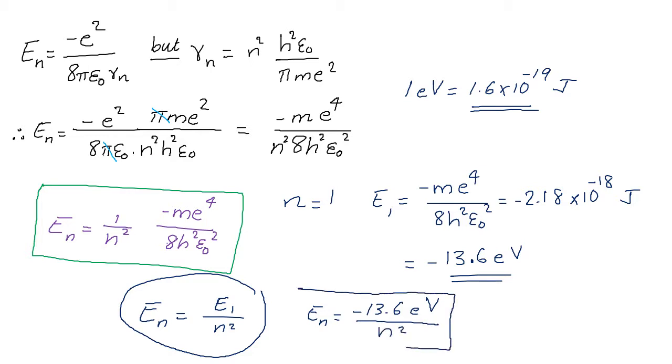Since n is in the denominator, you may think that as n increases, energy decreases. But you must be very careful with this negative sign. So numerically the value decreases, but it becomes less negative. That means it keeps on increasing. Okay. So the electron can have only these energies. If you put n equal to 1, you have negative 13.6 eV. If you put n equal to 2, then negative 13.6 divided by 4, that is roughly negative 3.4. Then negative 13.6 divided by 9 for n equal to 3, like that.